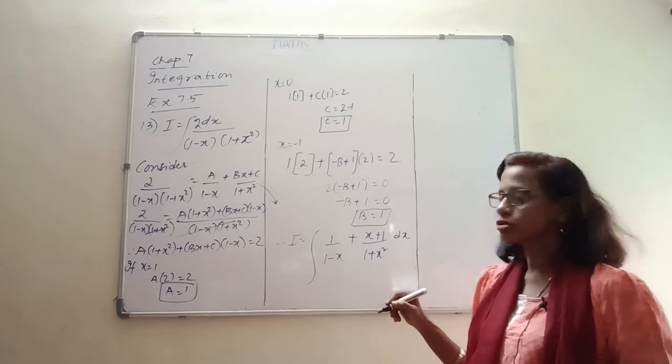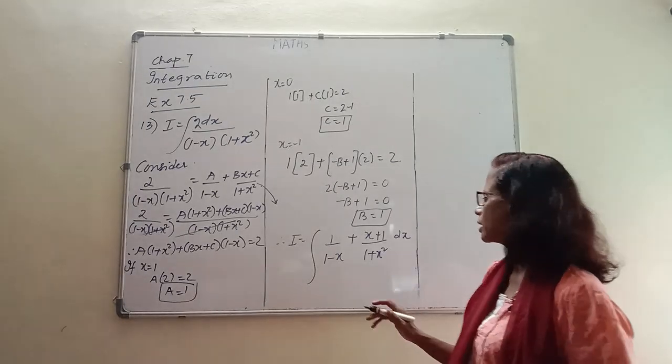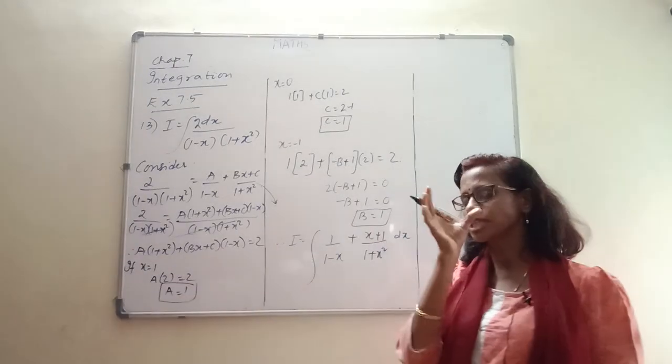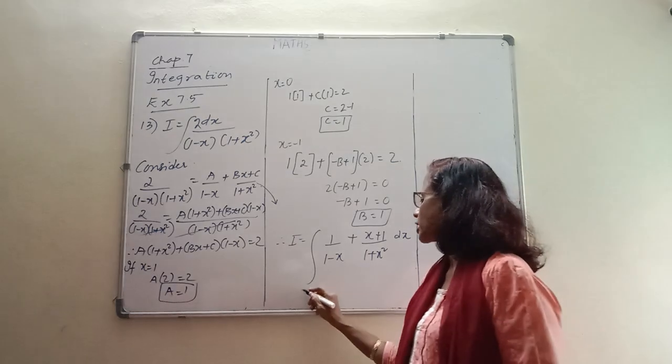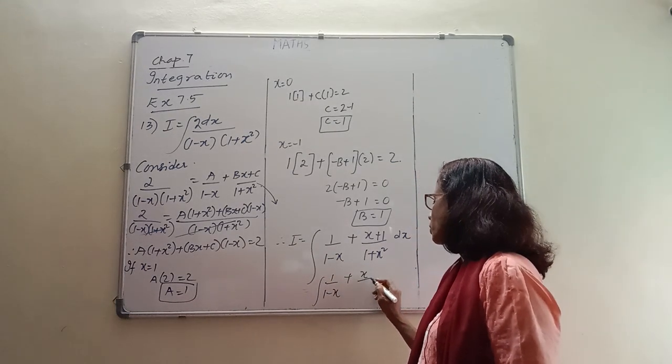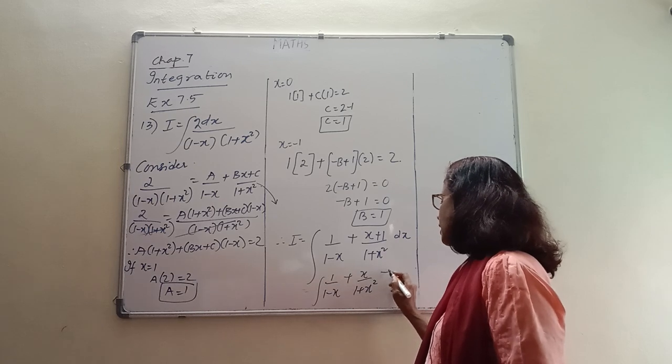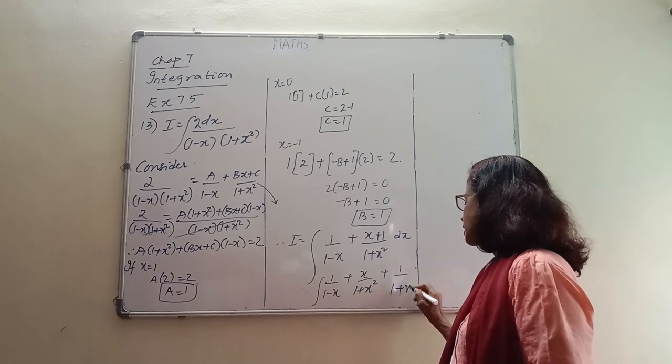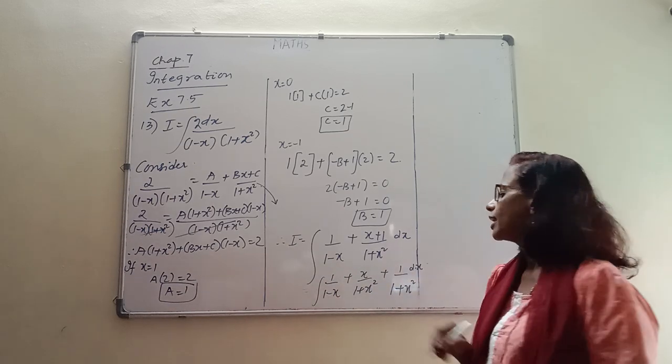Okay, I keep checking so that we don't land up in a mess. Now it's fine till here, as we did in the earlier problem, no? Because there's that x plus 1, let's split it. So we can call the first term 1 over 1 minus x, the second term x over 1 plus x squared, and the last term 1 over 1 plus x squared. Let's have it as 3 terms like that.